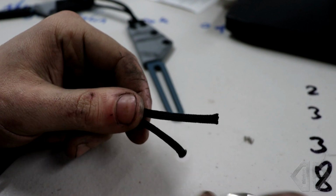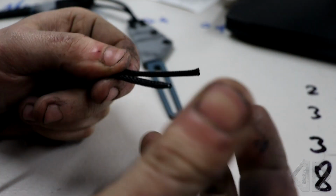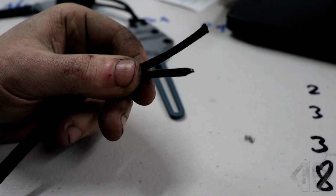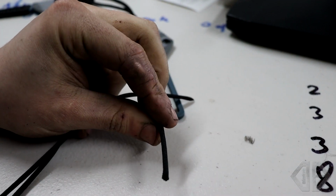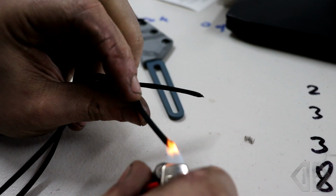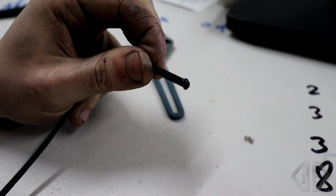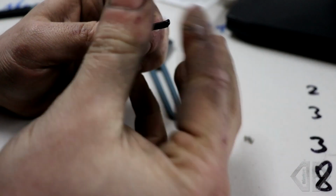Now you've got to be careful when you do this that you don't burn your fingers, because obviously this isn't great. So I'm just heating it up a little bit, licking my fingers, and then sort of molding them into a tip. That means they're all easy to thread and just make it a lot easier for you to tie the wrap down the road.